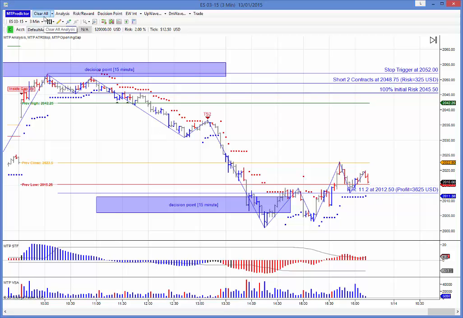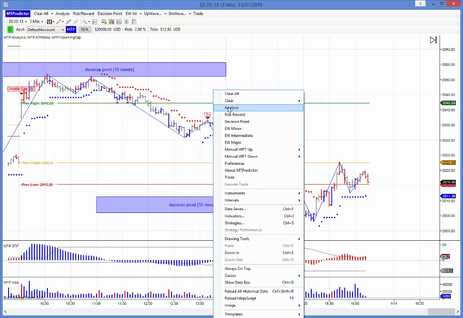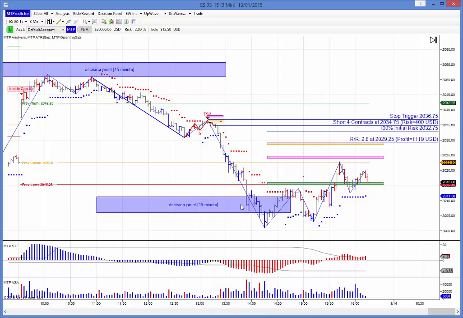For you standard MTPredictor users, you could have taken a TS2 sell here. In fact, this was on a black STF as well. Knowing that the largest degree support zone was down here, rather than looking to come out at your first target, you could look to run the trade a little bit further and come down to maybe the same place as before, and again that would have added an additional 11-hour profit. So an opportunity for a great pyramid for yet another brilliant short trade.